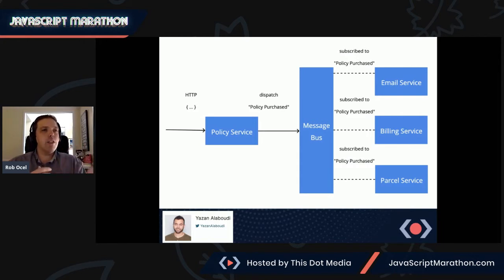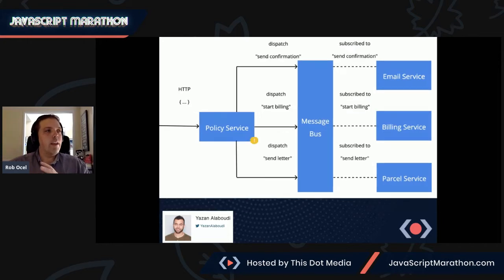If you want to add an additional service, you can do that without having to change the publisher or the other subscribers. If you want to remove one, right? Add, remove, subtract, whatever you want to do, make it arbitrarily more complicated. You can do all of that without having to affect anything outside of the code which actually needs to be affected. It's incredibly powerful.